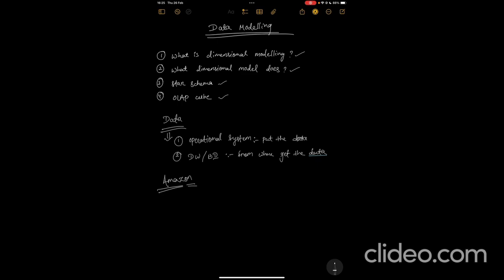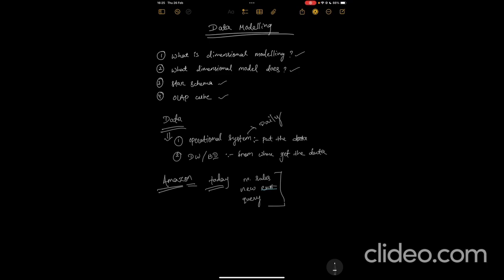Suppose what the operational system does is contain information on a daily basis: in one day, like today, how many sales there are, how many new customers are registered, how many user queries there are. All this information is stored for the operational system.